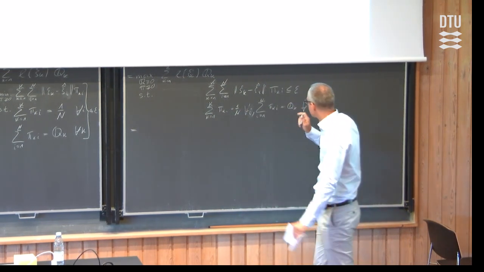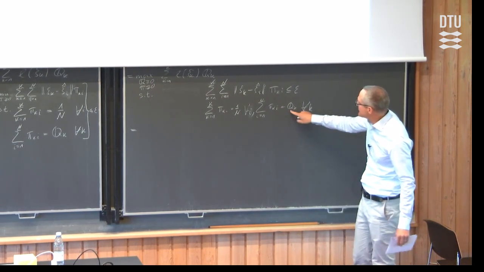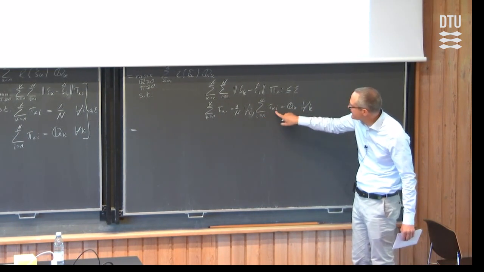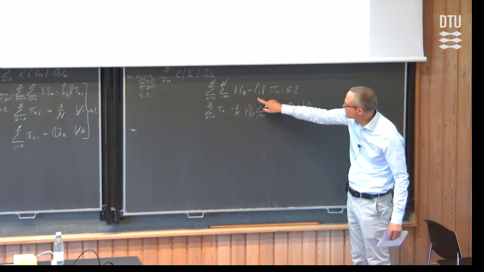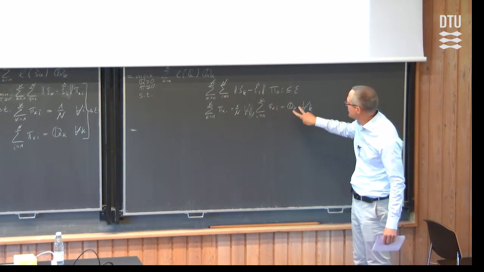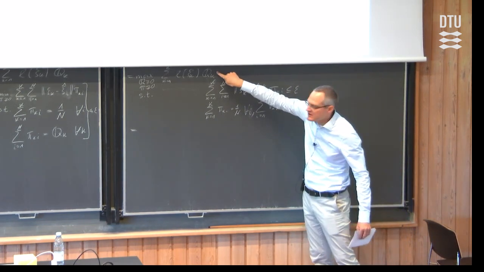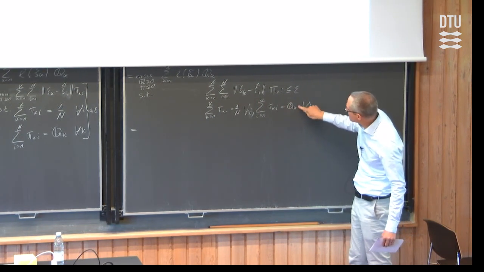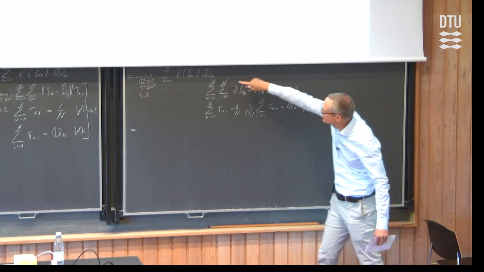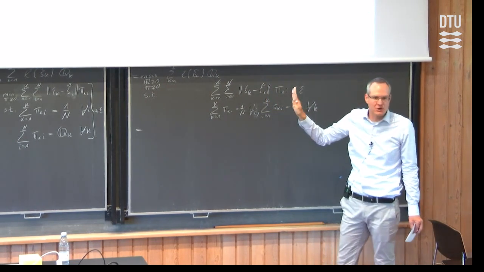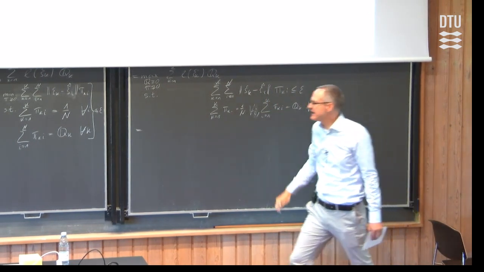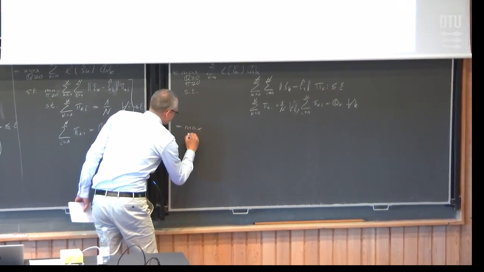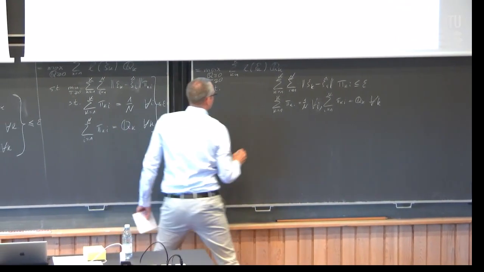Before we continue, we realize that we can actually eliminate the variable Q completely, because the Q, thanks to this constraint here, can completely be expressed in terms of the pi. The Q only appears in the objective function, the Q_k. I can drop this constraint and replace the Q_k by this expression in the objective function, and then I have an optimization problem over pi only. Let me write that down. So that's the same as maximizing only over pi larger or equal to 0.